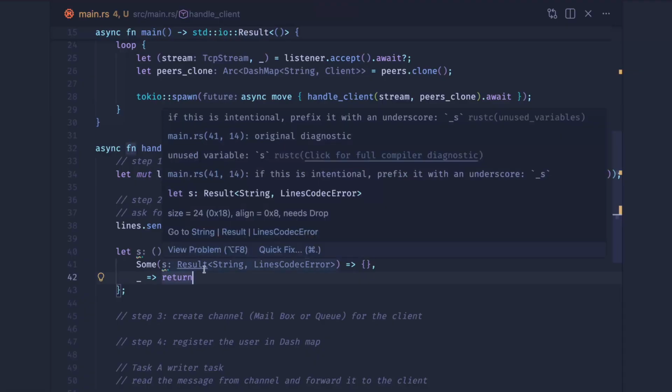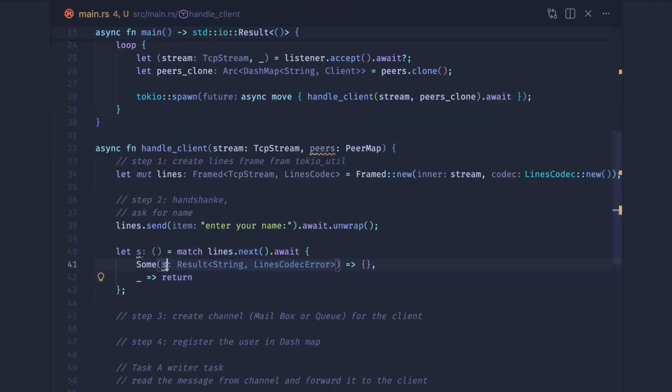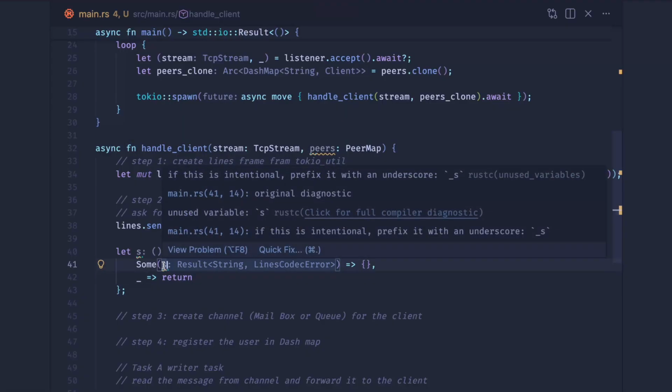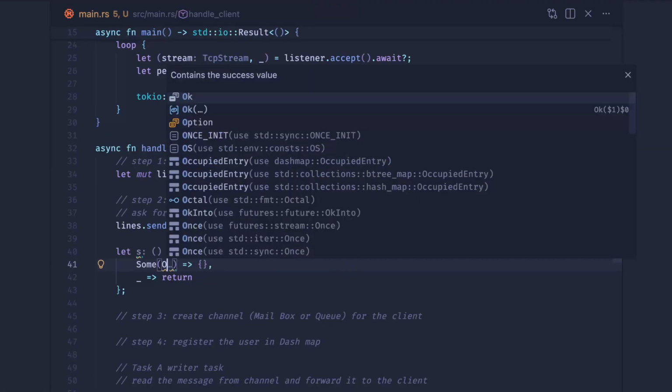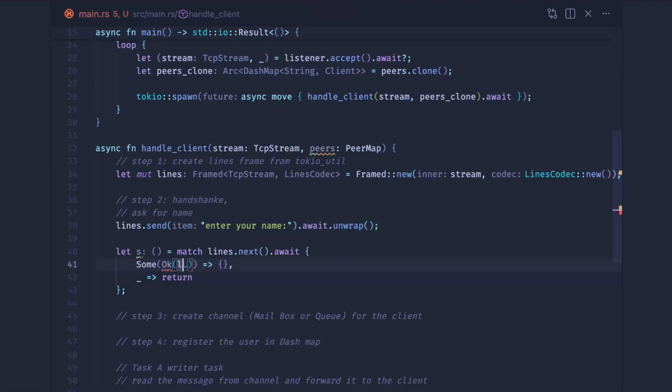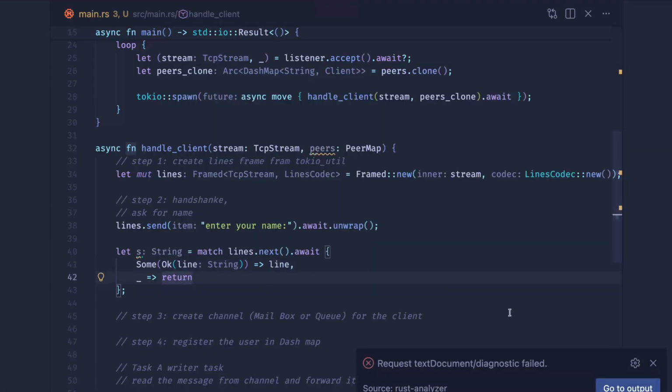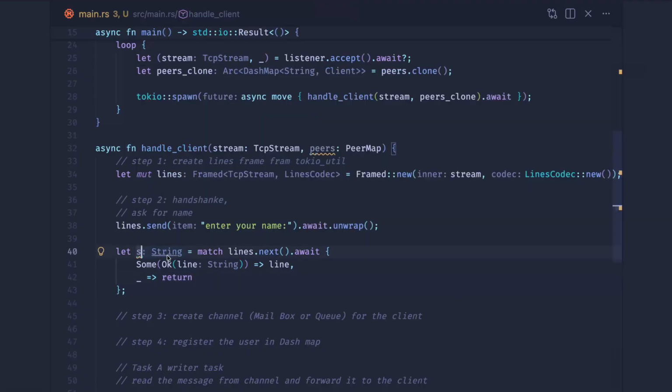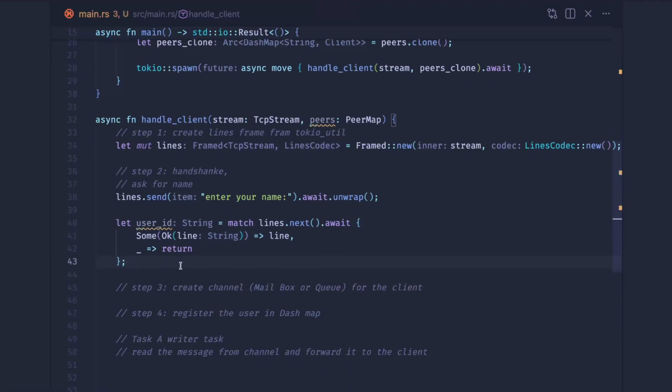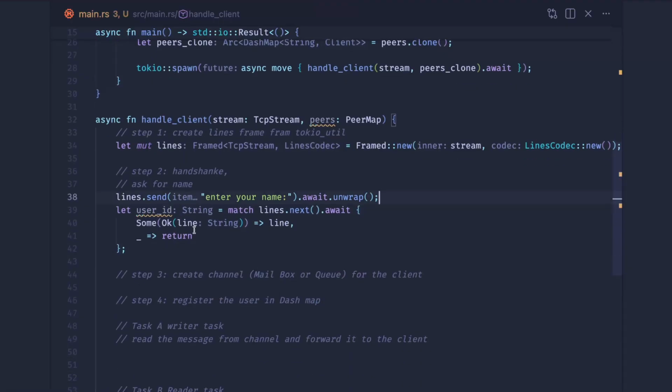So s is further a result of string, so I'm not interested in the LinesCodec error right now, so I'll just process the line here. No problem. So this is the user's response, and I believe this is going to be the user ID. We are assuming that. Now we have the user ID.